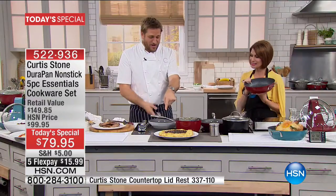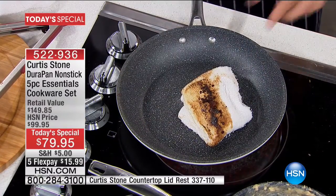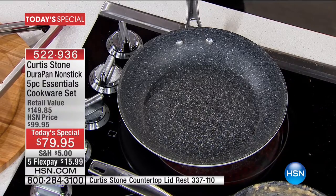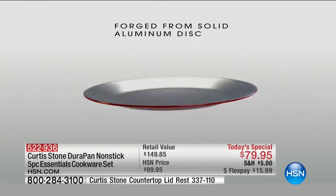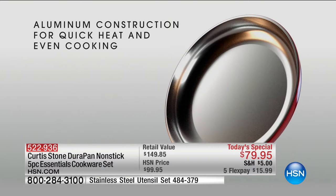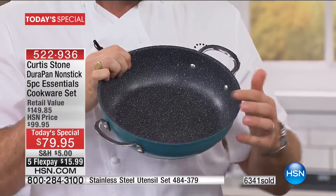The steaks I just cooked — if you look at that pan, you'll see a bit of residue. This is how hard the cleanup is with the Durapan. Typically you'd have to add a liquid, let it boil off, or get the Brillo pad out. But look — just wipe it out. There's an aluminum disc in there, and when it comes to heat conductivity, that's about as good as it gets. Then we put a stainless steel disc on the bottom, which gives it strength and stops the pan from ever warping or buckling. It also means you can use it on induction, electric, and gas.